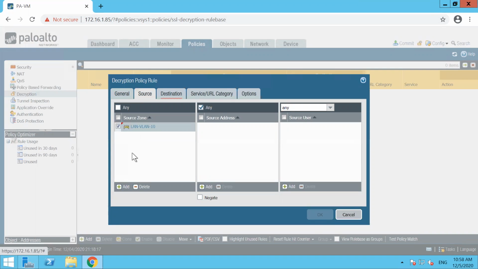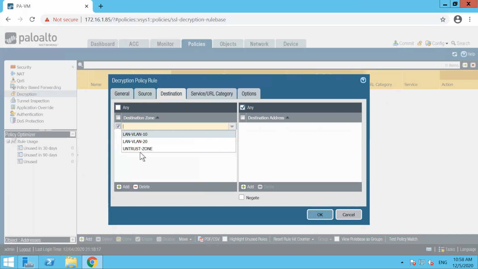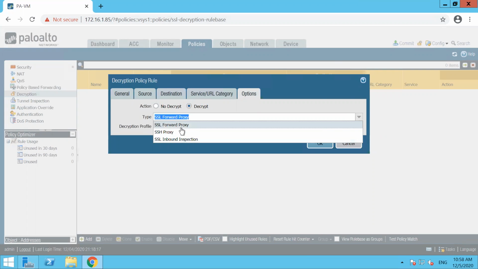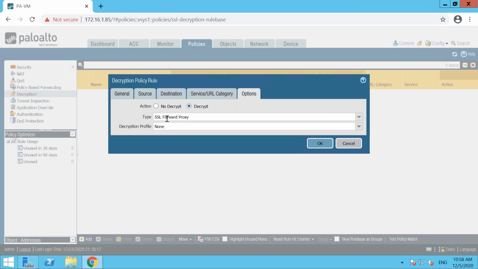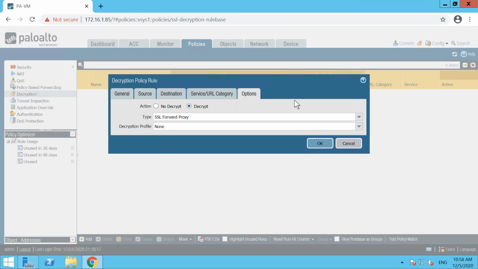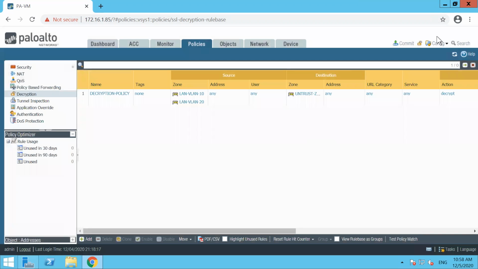Let's say when traffic comes from VLAN 10, as well I'm saying for VLAN 20, when it's going on destination zone, which is untrust zone, so traffic should be decrypted. If you select type, which is SSL forward proxy, it means it is SSL outbound. If you select inbound, that is for inbound. So here we have to select SSL forward proxy. Decryption profile, you can use the default one and say okay. Now commit.